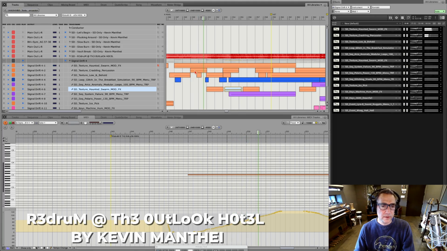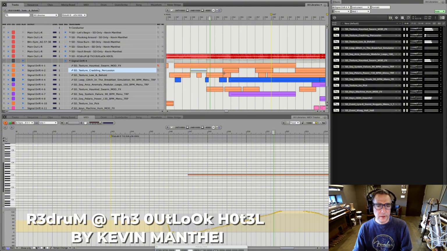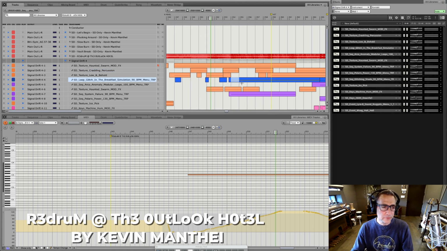We had a subtle texture here. Let's listen to this crackling percussion. Yeah, it's kind of subtle, but it's giving it some, that one's less subtle. And then we start a loop. So I wanted this piece to get big and small, and it does that. It just has these explosions. The first explosion was right here, with this big loop glitch in the breakfast simulation. Whoever came up with that was a good name. Okay, let's listen to these two together.